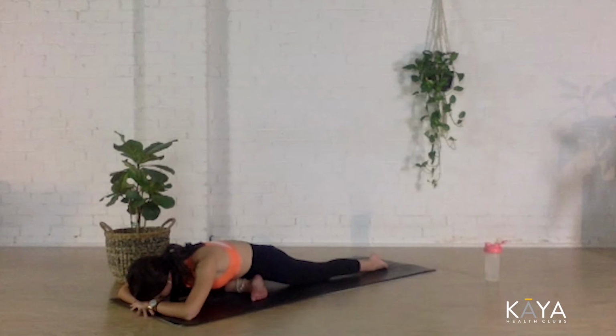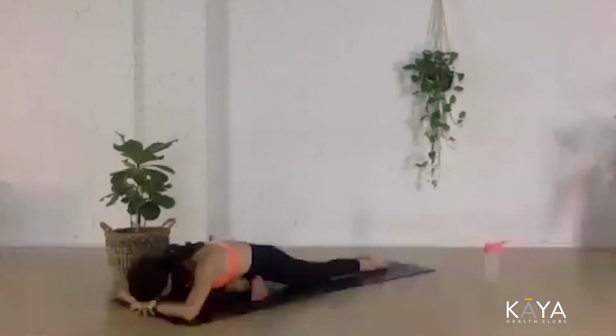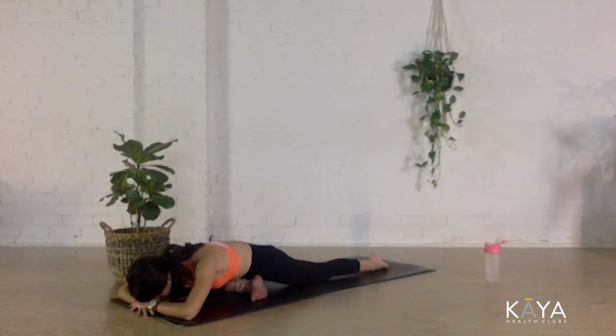And notice if your breath is matching the energy of your movements. As you begin to slow down, so does the breath simultaneously. Send lots of breath, lots of space into the right glute, right hip flexor here. Take 2 more deep breaths.